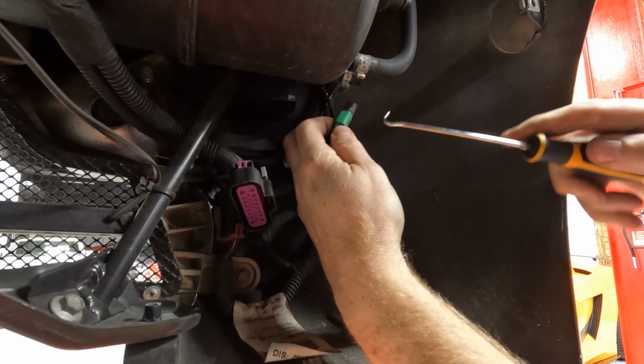Okay, there's a couple of bolts to remove from the top for the heat shield. There's one right there, one down there. And then I think there's a couple on the side. 5mm Allens, and this one is conveniently located directly below this pipe. Very limited access. Hooray! So this front one you can get with one of these ball Allen heads. You can kind of push the pipe out of the way a bit.